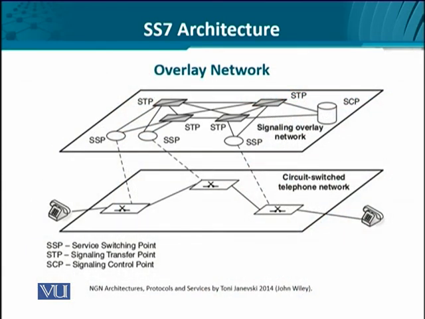Let's get back to the overlay network original definition. As you can see from the calling telephone on the left hand side, the SSP is consulted, which actually connects to the destination SSP on the overlay network in the bottom to reach the destination telephone via a series of STPs, which are shown to you in these rectangular figures. And the SCP is shown to you on the right hand side, which is only consulted when needed, as we said, for specific supplementary services.